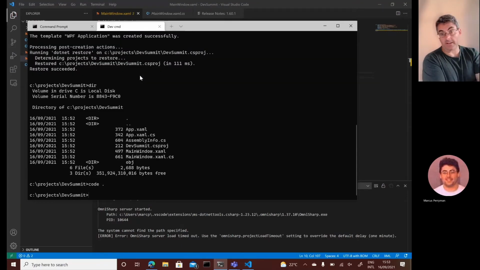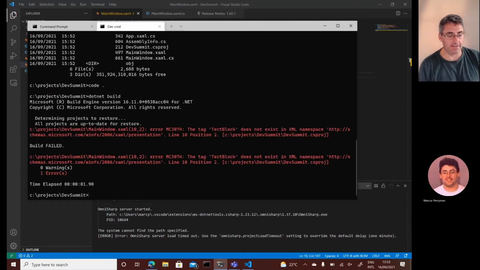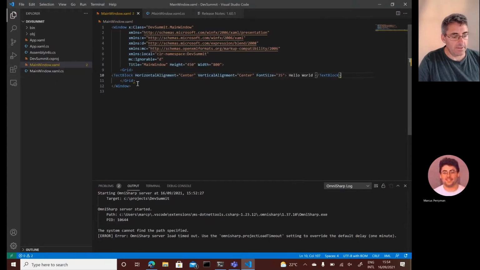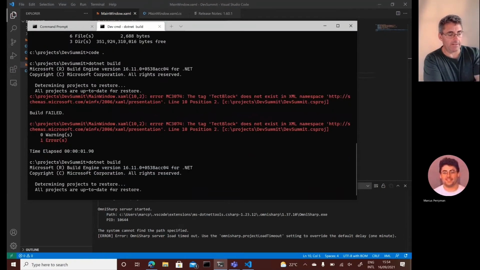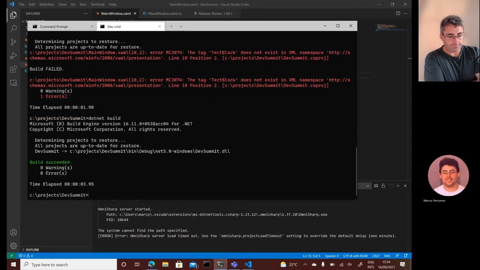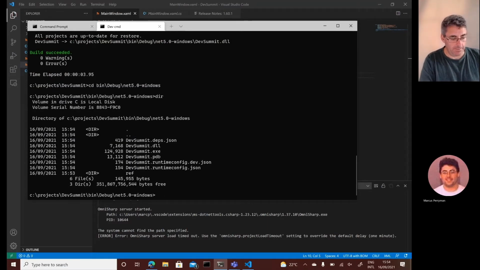Now, because .NET 5 tools are built for Windows on ARM, it actually makes sense to compile. It ships a compiler with it, so I can do dotnet build within that folder, and it'll go ahead and build my code. And I spotted my error. Let me see if I can fix that. Let's do it properly. Text block. And there we go. I'm going to build that on the machine. Right, now once that's done, I can go and look at the output from that, and you can see we've got devsummit.exe built in there.